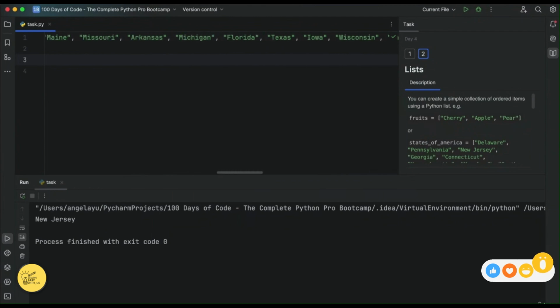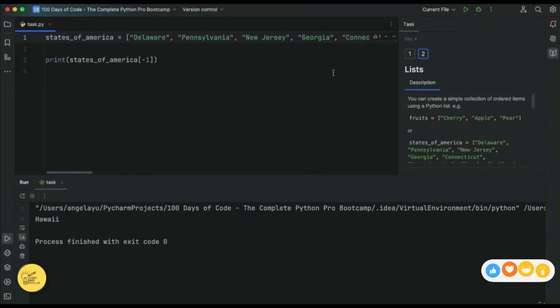So if I wrote States of America, square brackets, -1 as the index, then I get Hawaii. -1 is the last item in the list because you can't really have -0. That's not actually a real thing in maths. Now, as I continue and I go to -2, then that's Alaska, -3 will be Arizona, and so on and so forth. So you can have positive indices and negative indices.